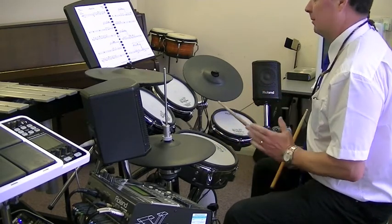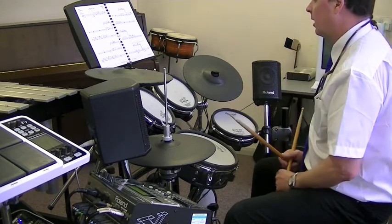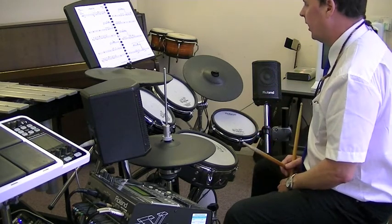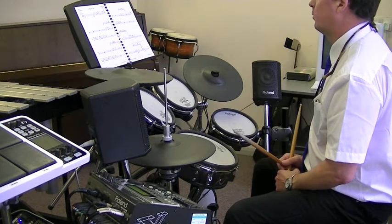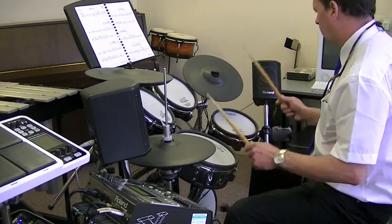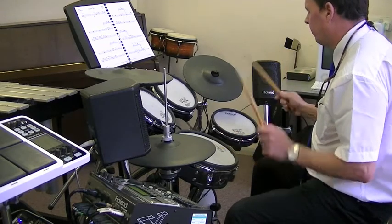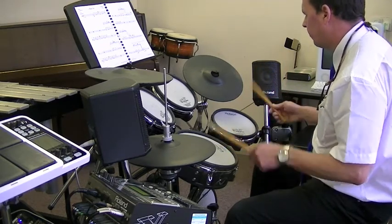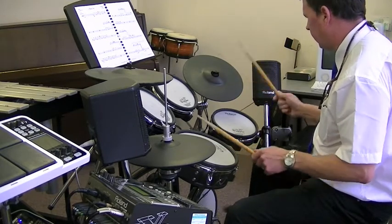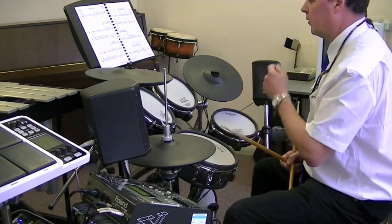So that's basically exactly the same as bar 12, but I'm playing the 8ths on the ride cymbal. What's written is slightly more difficult in that we play on the offbeat, and on the offbeat of three we have two semiquavers, so it sounds like this. Okay, so that's quite difficult, so that's going to be further down the line, okay?